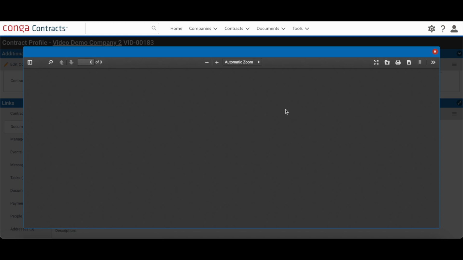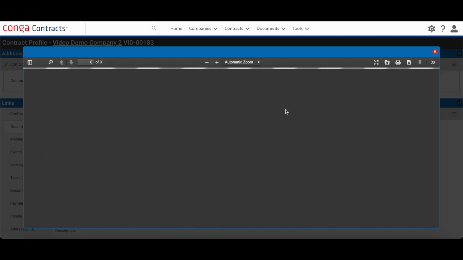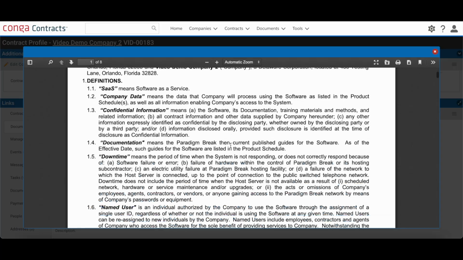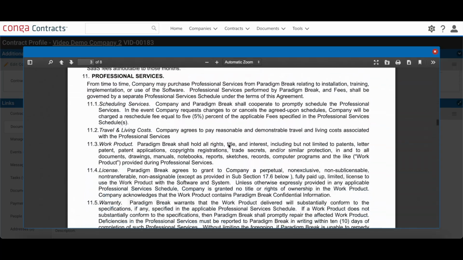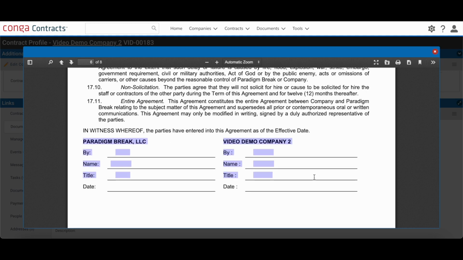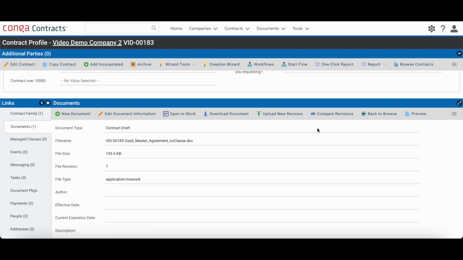And we can see once this document comes up, that here in the preamble of the document, we've got all the fields that were merged in. We've got all the address information, the effective date, and things like state of incorporation and the company names. And if we scroll on down, we can see the basic information of this document is correct. And we've got our signature block with the right company names here as well.